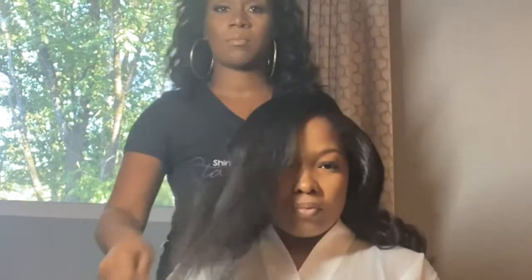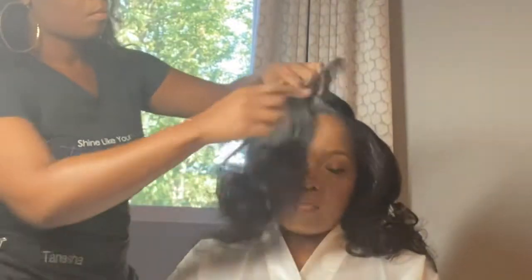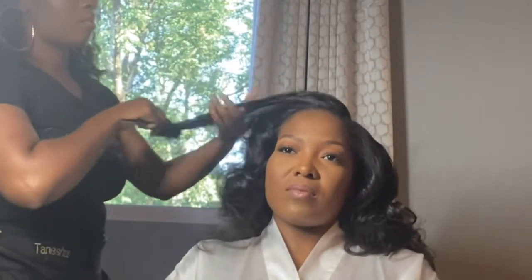Right here I'm just combing the curls down to get a feel for it and see what we want to do. I don't think Candace was really feeling the curls — it was a little more than she expected. She's a very natural girl; she likes her hair natural and pressed, her makeup very clean, soft, and simple — sometimes she doesn't wear any at all. So I think the big curls were just a bit much for her.